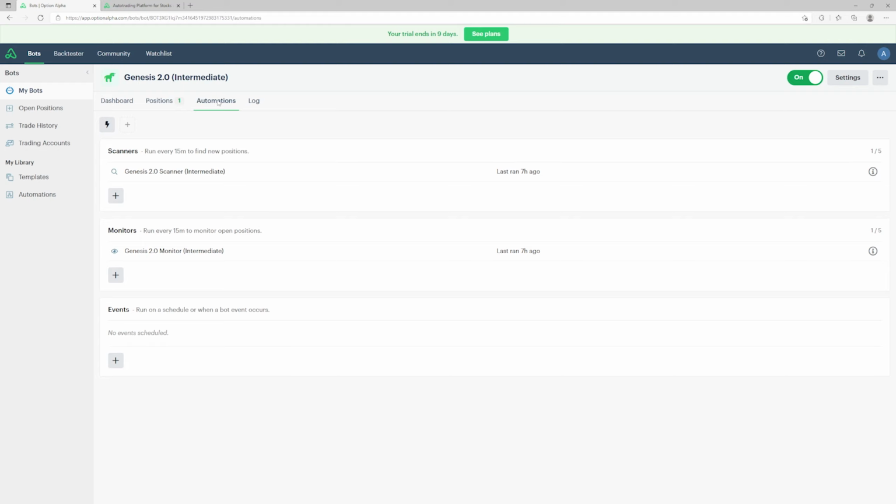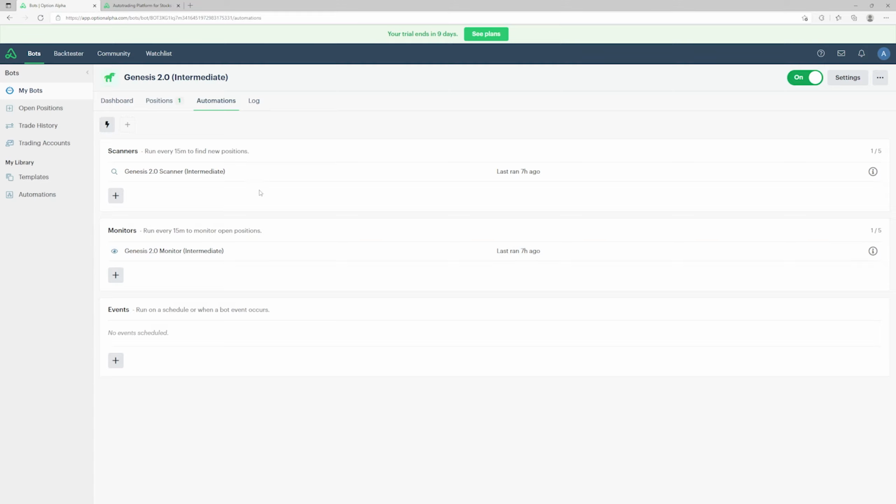And so you'll set up a scanner or scanners and a monitor, or a series of monitors, and with these two combined, that's what's going to tell your bot what it's looking for, and then once it notices your entry, then it will buy or sell, and then whenever you are in a position, that's where the monitor takes effect. And so it will monitor your position and then either buy or sell based on what you want to do.